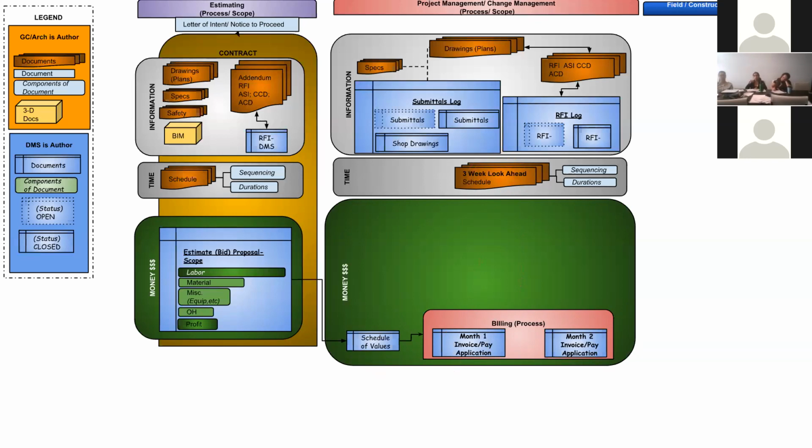Another example would be shop drawings. We predict we're going to have shop drawings completed by the end of the month, so we ask for the billing. If the shop drawings are not completed by the end of the month, they may revise our billing or reject that particular line item because we didn't fulfill it within that month and incur those costs within that month.